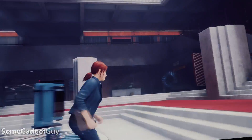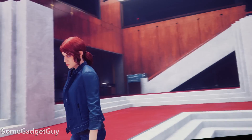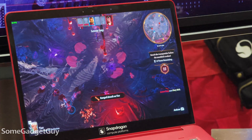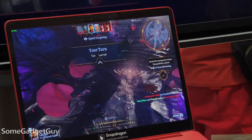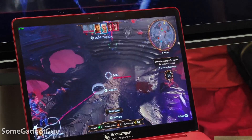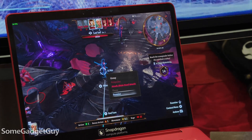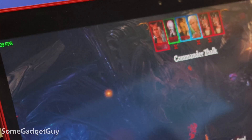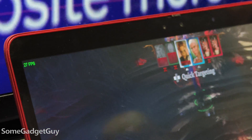Gaming is still in an interesting place for what Qualcomm is trying to achieve. Seeing demos on a thin-and-light notebook where the entire system is rated at around 20 to 24 watts, it is capable of playing Baldur's Gate at roughly 30 frames per second at 1080p — something even a Steam Deck can't really accomplish as well. So this isn't the transition where we immediately dump x86, and you're not going to stop needing NVIDIA graphics cards in laptops yet. But we're already getting these glimpses of where this might go.